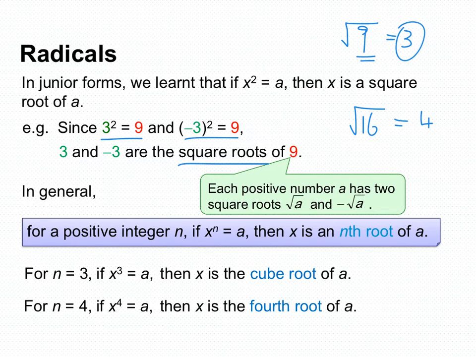In more general, for any number here, this equation x to power n equal to a, then we can find the number x we call the nth root of a. More specific, if n is 3, then this x we call cube root. If n is 4, we call x as a fourth root. Okay, we go to some example.